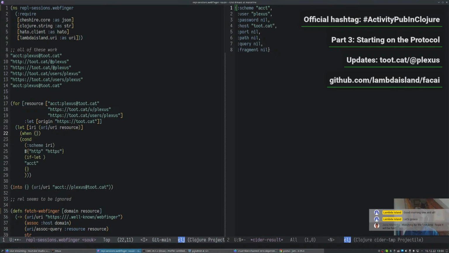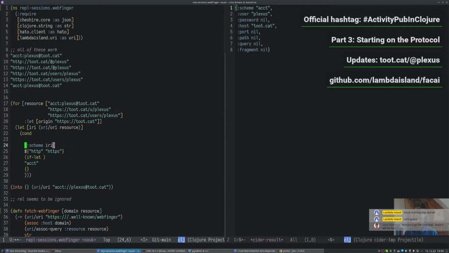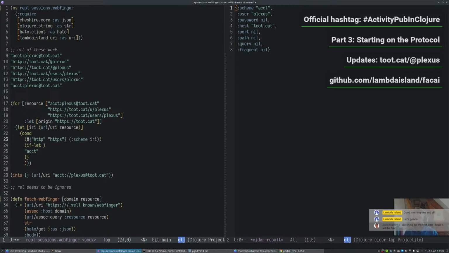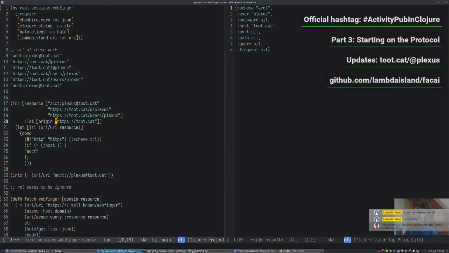Actually this is in particular for HTTP, HTTPS. We're going to check if origin equals host, yeah, let's maybe also cover this URI.